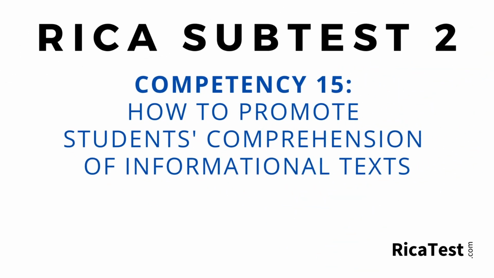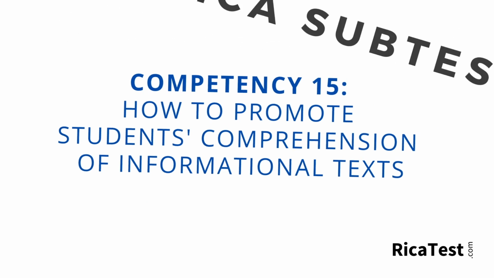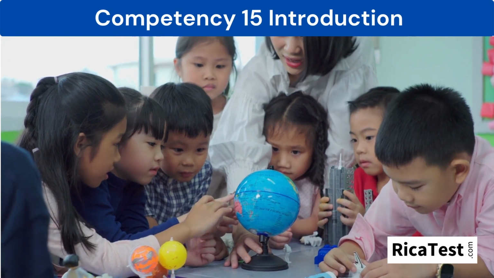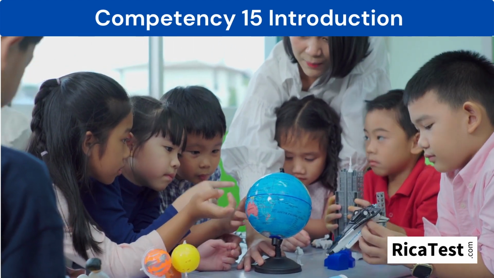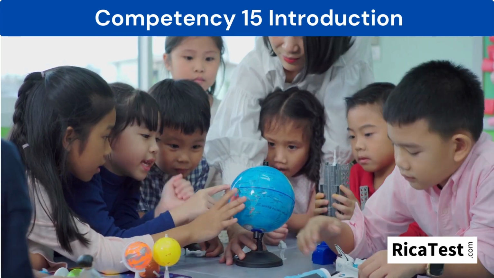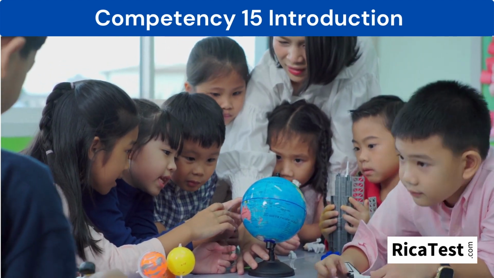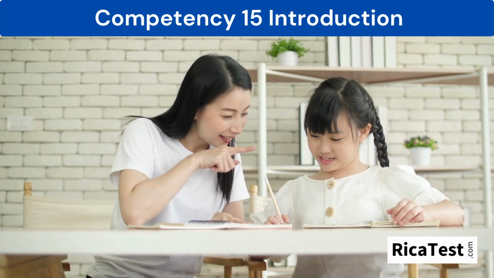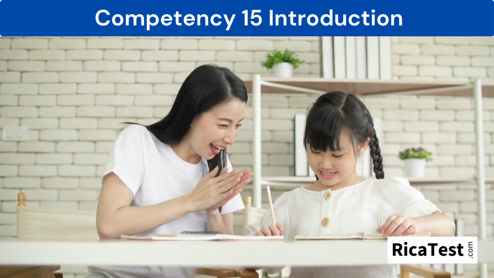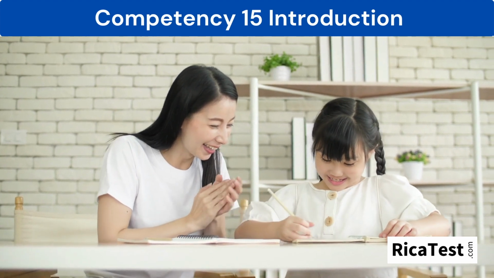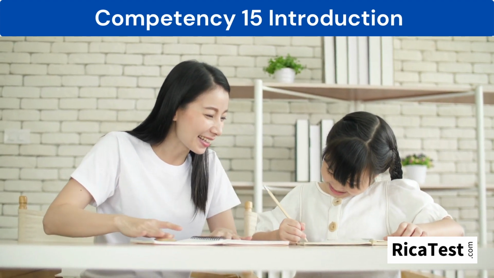In this lesson, you will learn everything you need to know about competency number 15, how to promote students' comprehension of informational text. Let's get started. All right, informational texts are often used in the classroom while teaching content areas such as social studies, science, mathematics, health, visual, and performing arts. Now, in order for students to learn these subjects, they need to be taught research and study skills, which we're going to cover in this lesson. So let's get into that.